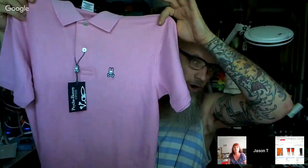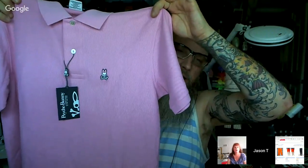Wow. So I picked up this new with tags pink polo for $3. And because it's a small, it won't be as big of a sale, but still going to be a nice return on a $3 investment. Again, a section I never look at is the men's pullover shirts. I usually don't either, but I saw the new with tags sticking out. So even if I'm in a section I don't normally hit, if I see new with tags sticking out of anything, I'll stop and peruse it.